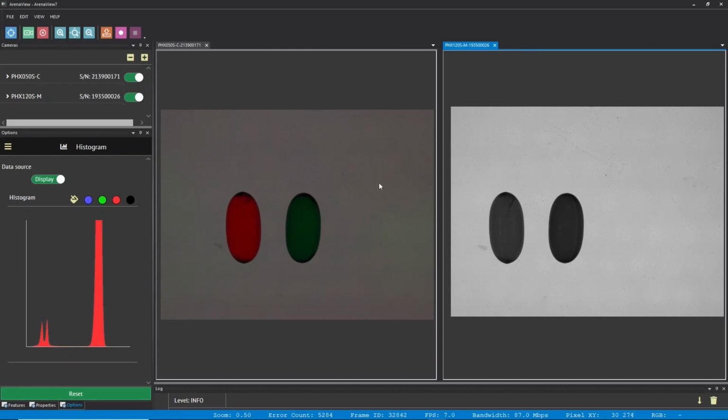The camera on the left, again, just to reiterate, is our color camera, and the camera on the right is our monochrome camera. And we can see right away that the pills look to our eye quite different with the color camera, right? Whereas with the monochrome camera, they look very similar, and that's because even though they're acting as bandpass filters, one is passing green and the other pill is passing red. They look very, very similar to the monochrome camera, so it's difficult to tell them apart. Meanwhile, on the color camera, it's pretty easy to do that.